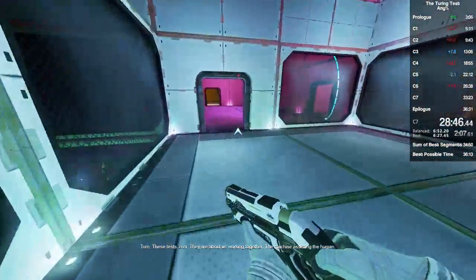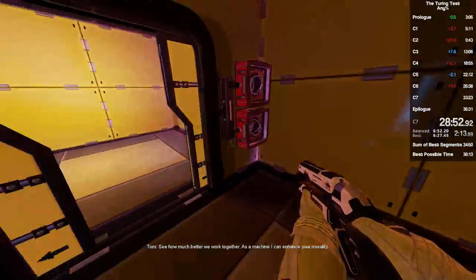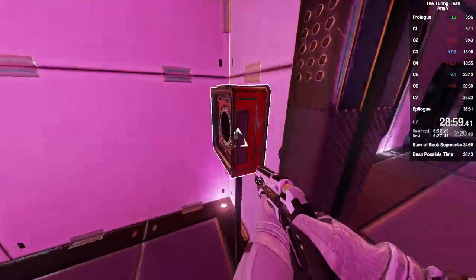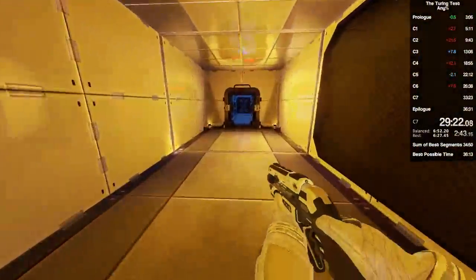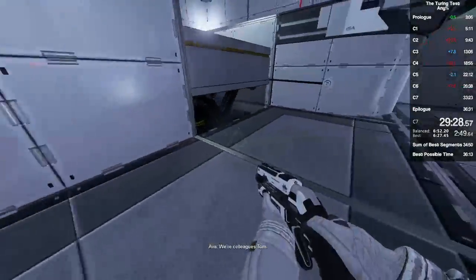These tests, Ava, they are about us working together. The machine assisting the human. See how much better we work together. As a machine, I can enhance your morality. Are we still friends, Ava? We're colleagues, Tom. Close colleagues? Work colleagues.